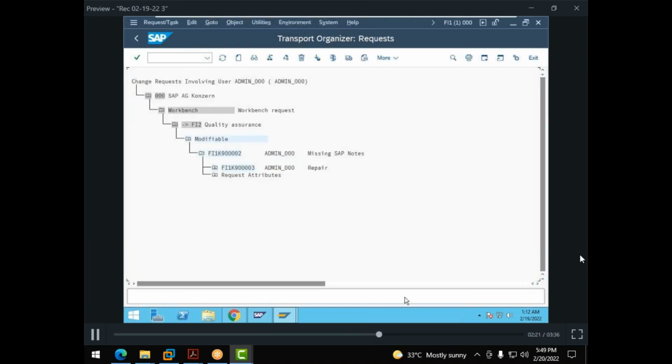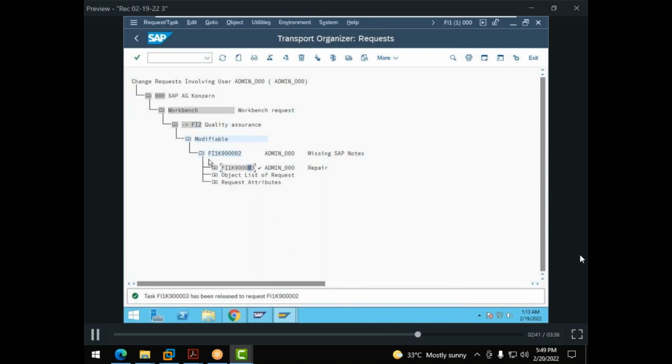First of all, you want to release the repair request. Select that request, click the truck icon. Now release that missing SAP notes request.